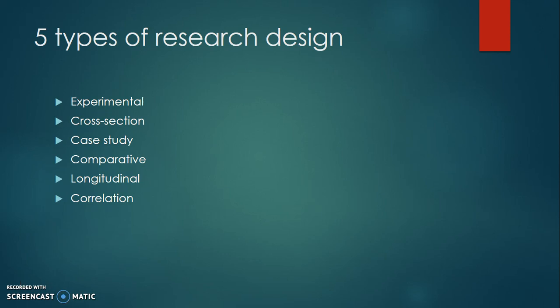Cross-section, so this basically involves using a range of different people, so for example, people who have different ages or gender from the overall population. So in gymnastics, it could be flexibility, so if you had 3 different groups of people at all different ages and see where they are at the start and at the end of the season.